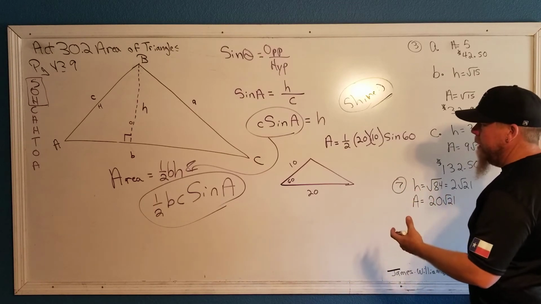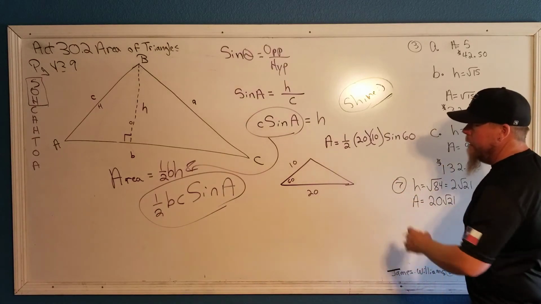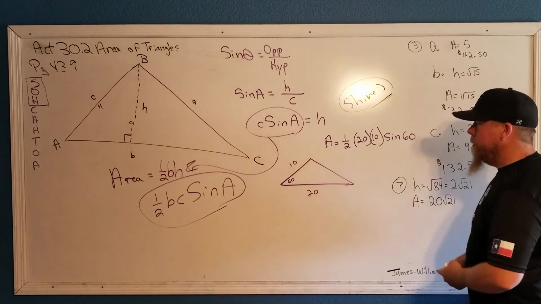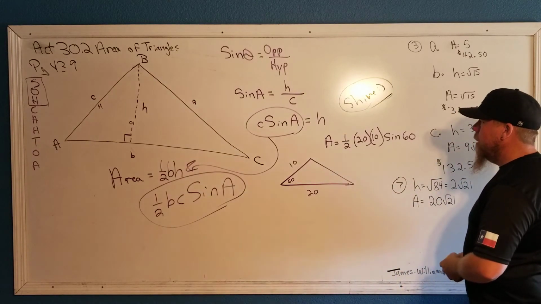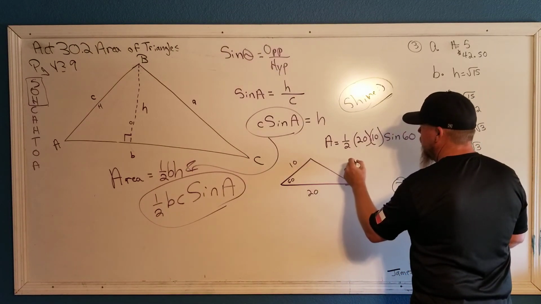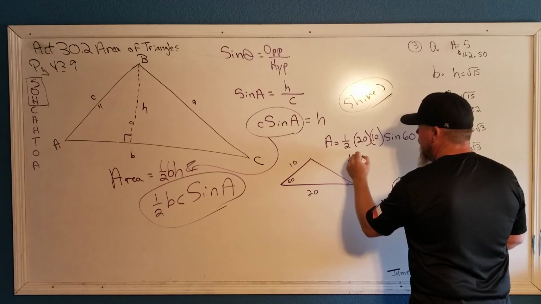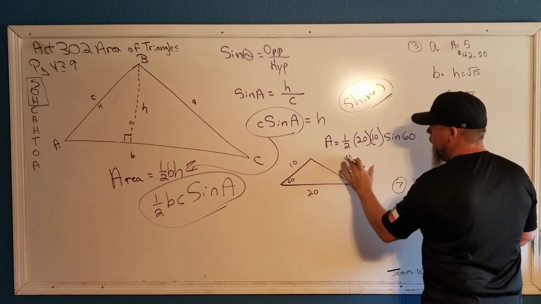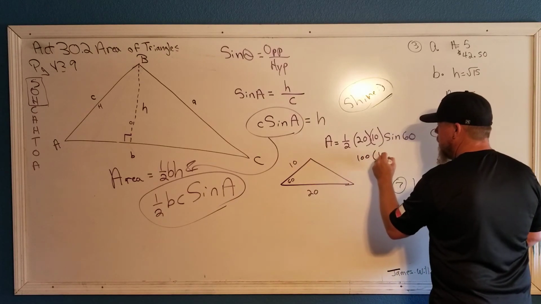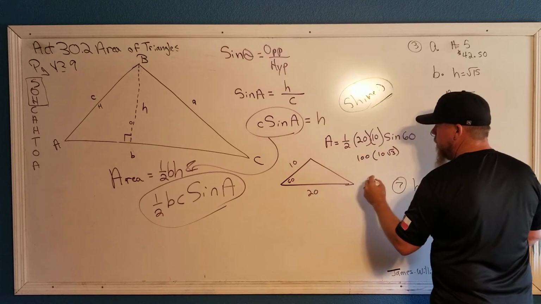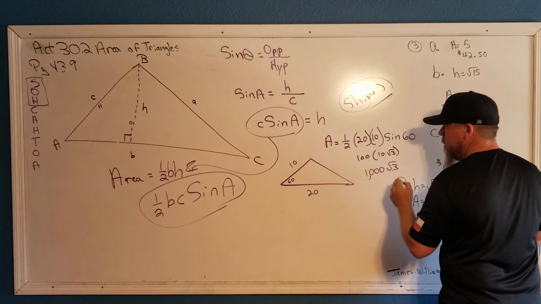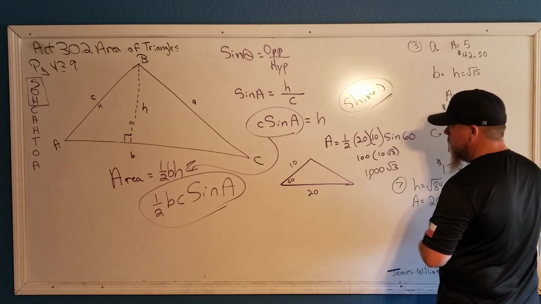And your answer is going to be a decimal. I'll give you a hint. I kind of designed this one on purpose. This is actually a special right triangle so that I know my length over here is going to be 10√3. So when I work this out, I can kind of already know what my answer is going to be. But what I would have is 1/2 times 20, which would be 10. 10 times 10 is 100. So I would have 100 times 10√3. So really what I have here is 1,000√3.